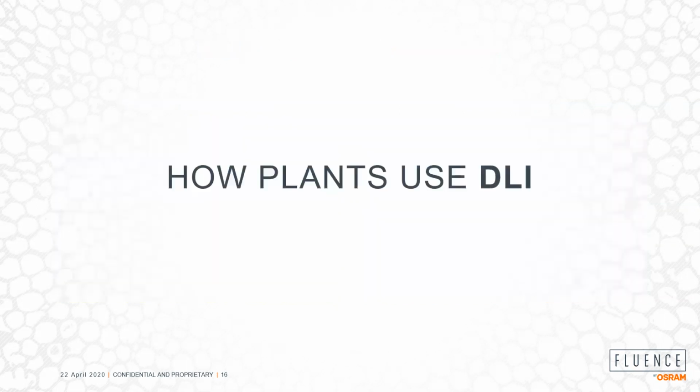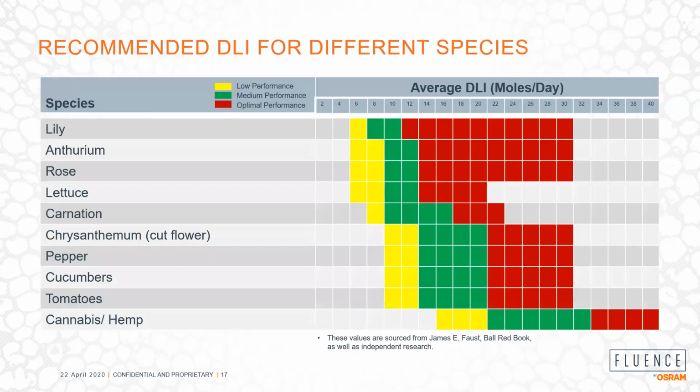So now, how do plants use this DLI, right? There's a recommended optimal DLI light level for all species of plants in commercial production these days, right? So generally, agronomists have maintained a maximum DLI of about 40 for their high light requiring species of plants, as you see, like tomatoes, cucumbers, peppers, and other flowers like chrysanthemums that require a higher optimal light level for performance, right? And so we now know that cannabis and hemp production well exceeds these numbers.